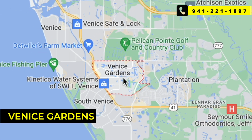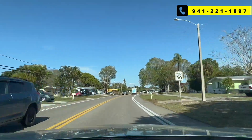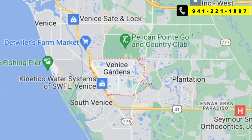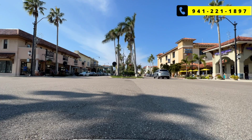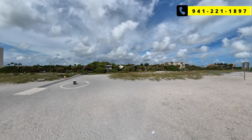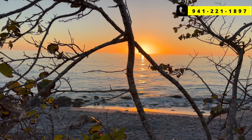Tropical island. Another community is Venice Gardens. This is also a non-HOA community, but there is an optional HOA fee, which gets you access to a pool in the Venice Civic Center. Yeah, and the nice thing about this is it's a pretty quick, straight shot to get to one of the bridges to get to Venice Island, which I believe is like right there-ish. And Venice Island is one of the really popular places to go do stuff because you got the downtown there, you got most of the other beaches, Venice Beach, the Brohard Paw Park, which is the dog beach, and Sharky's, Caspersen. Don't forget Caspersen.